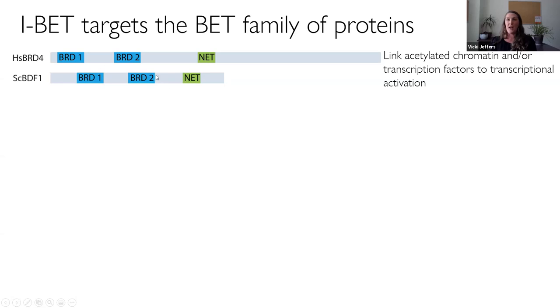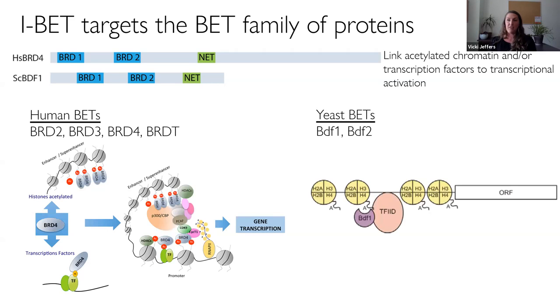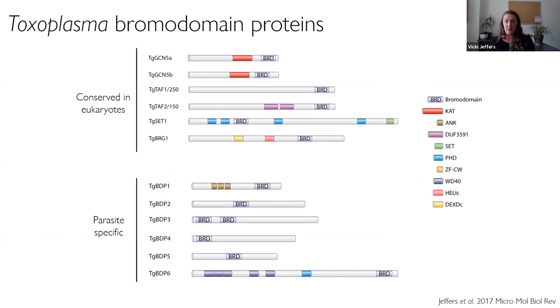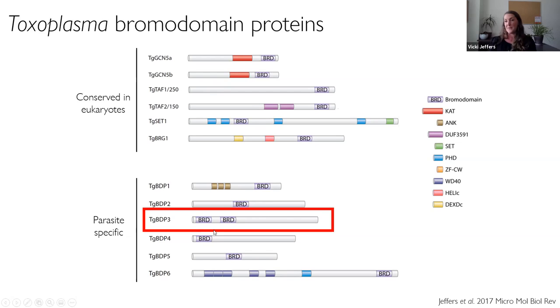And there's a similar conserved group of proteins in Saccharomyces, in yeast, as well. These, in both humans and yeast, are generally involved in recognition of the histones and initiation of gene transcription. So we took a look back at our list of bromodomains in Toxo, and you'll notice BDP3 popping up right away, which we didn't detect as a human-like bromodomain protein by sequence homology analysis. Based on domain topology or architecture, this was the one that jumped out to us first as a potential target for IBET.